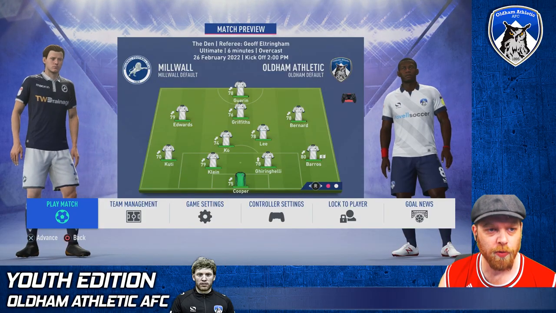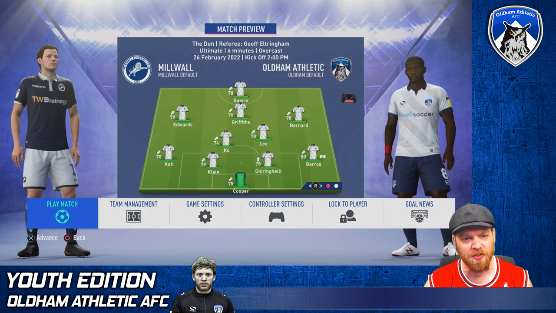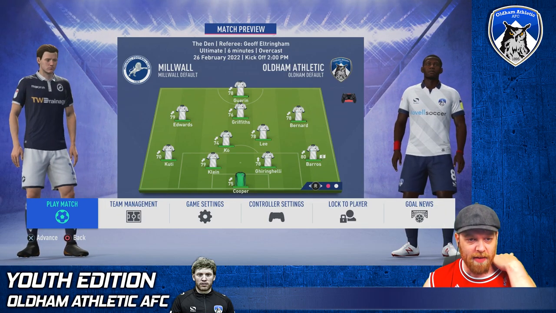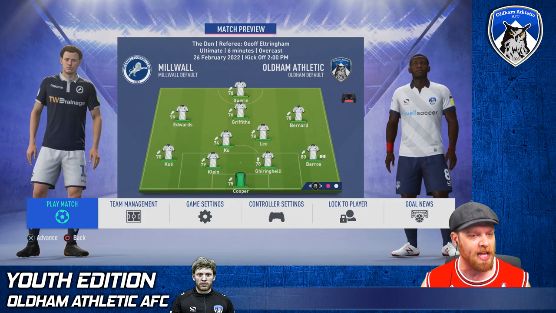Second game of the episode, we travel to the Den to take on Millwall. A couple of changes here to the first team. I've swapped Edwards and Bernard over on their wings respectively. Edwards is a left midfielder with a left foot. Bernard is a left winger, right midfielder with a right foot. So we'll see how that works out for us.